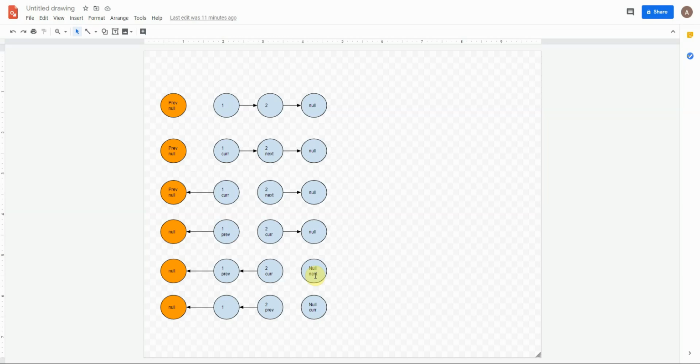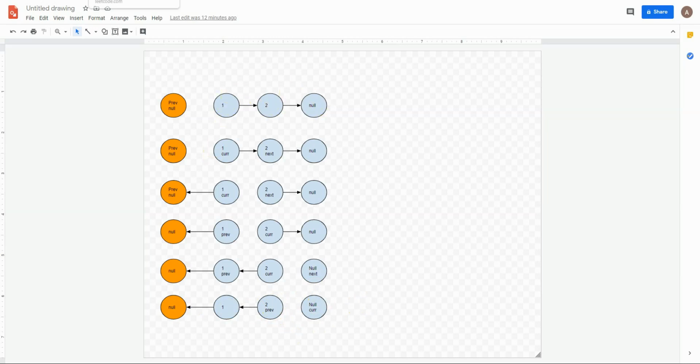This was the next node, and then current becomes this. And now that it's null, we're done. We get out of the loop, and then what do we return? We return the prev node. The prev node is this. So when you look at this, this essentially is the reverse of the original. 2 points to 1, 1 points to null. This essentially is the reverse of the original linked list.